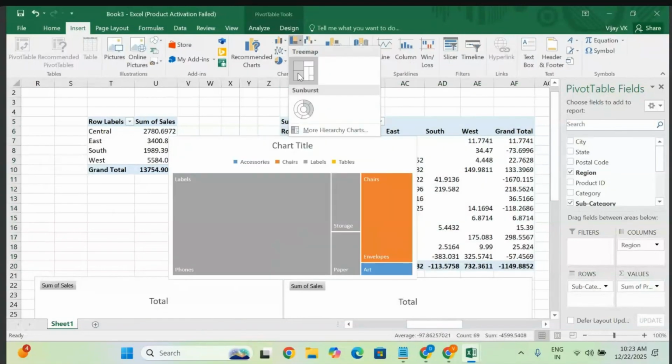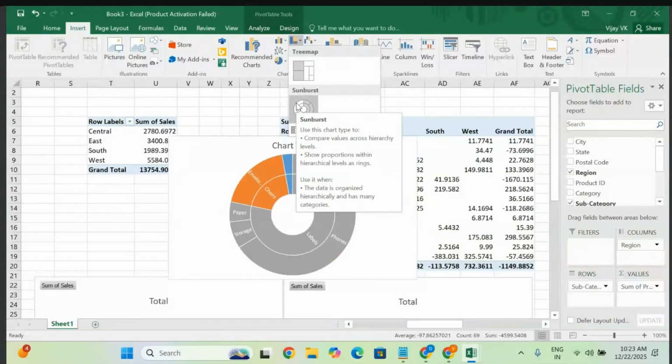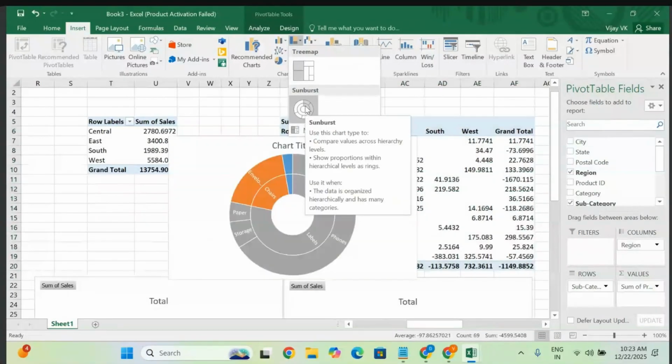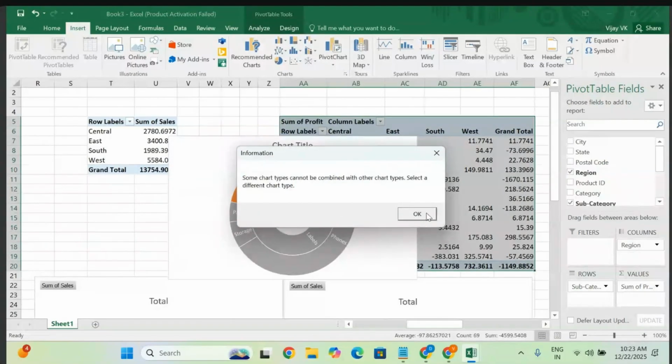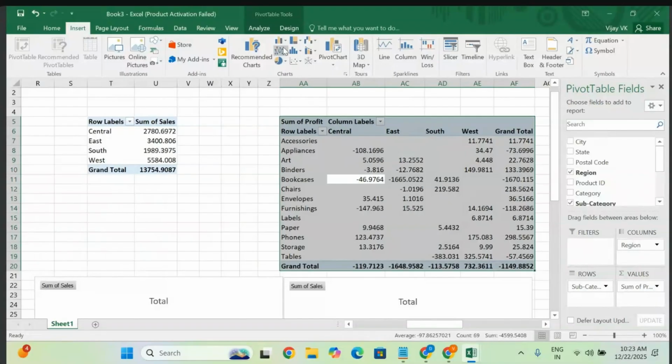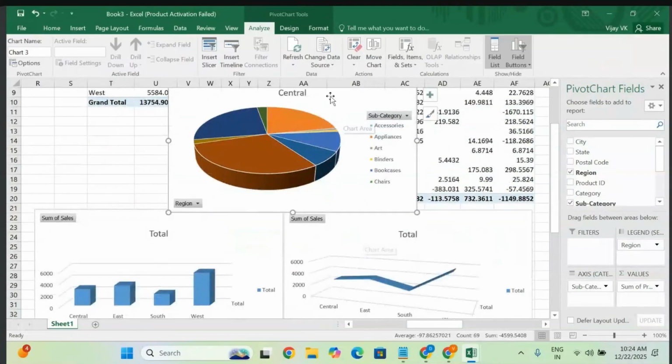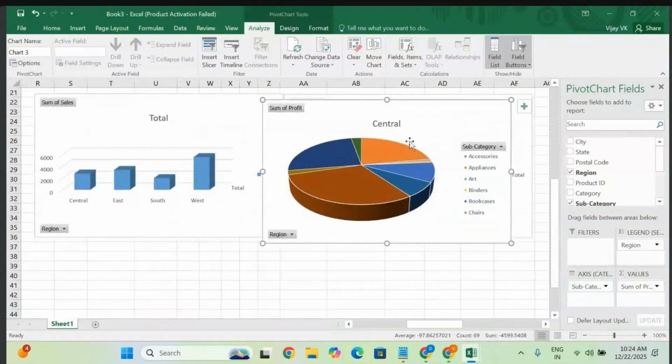So I'm going to select this tree map, or you can use this one also, donut. This is sunburst, not the donut, which means there is one circle, then outside that another circle with the slicer only. If you want to get it, this is not giving you the chart, so let me take only the chart. So this is the pie chart. If you want to see your pie chart, you can see. This is the donut chart. So I'm taking this pie chart. What you need to do, bring this down.